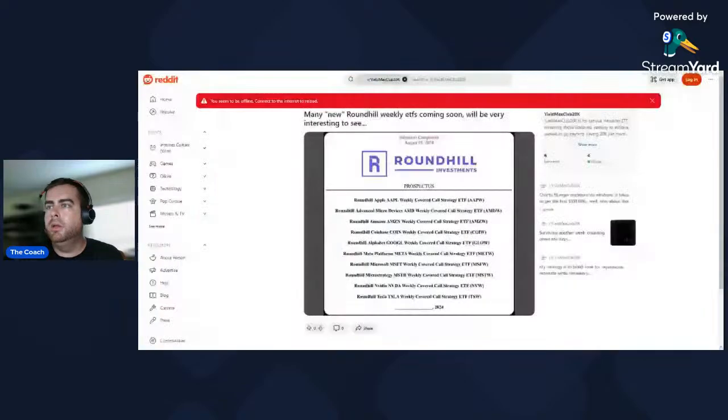Let me see if I still have it up. Just as a reminder, this is what's coming. We've got 10 of these funds here. Okay, so we've got Apple, AMD, Amazon, Coinbase, Google, Meta, Microsoft, MSTR, NVIDIA, Tesla. And really, if these underlyings could start performing better, they have no control, whether it's YieldMax or Roundhill. If you've got a Tesla fund, I would say Kurv does probably the best at managing, with their strategy I happen to really like.